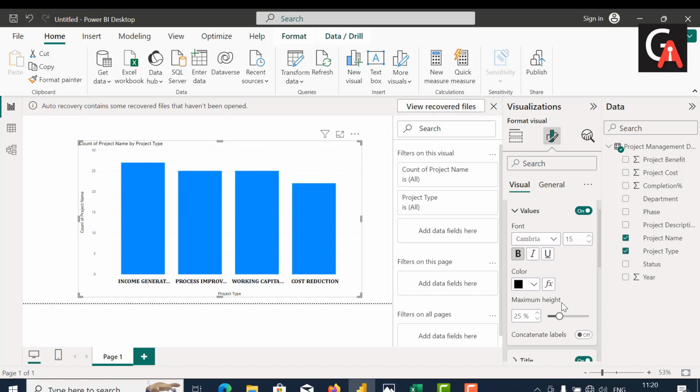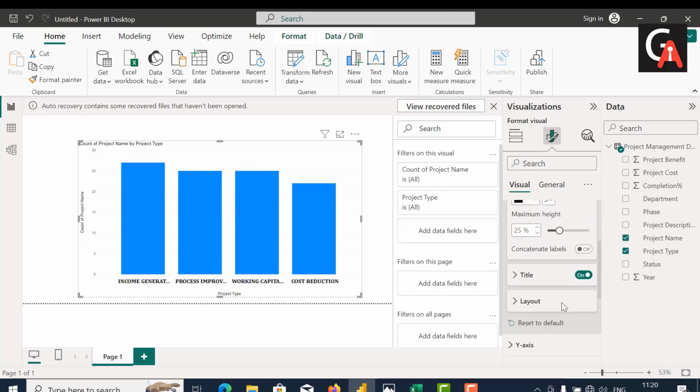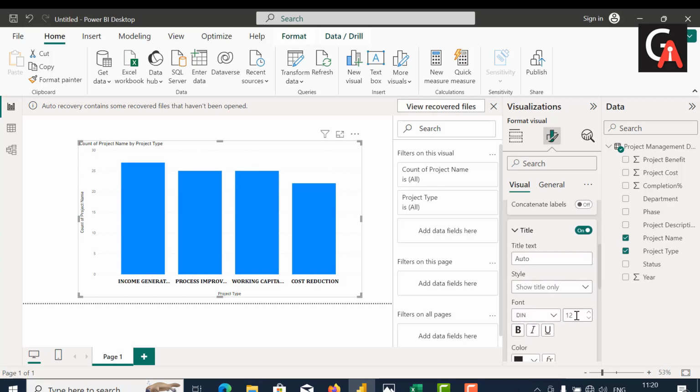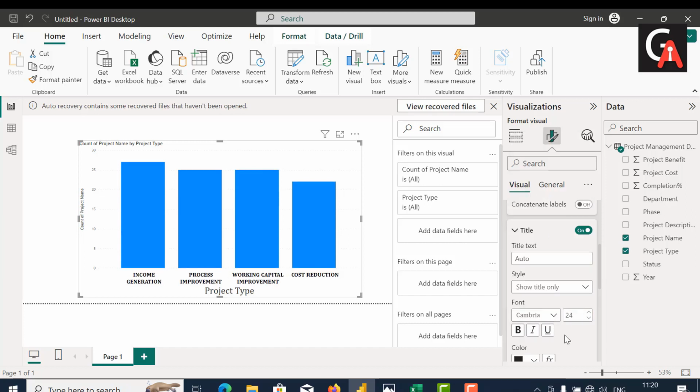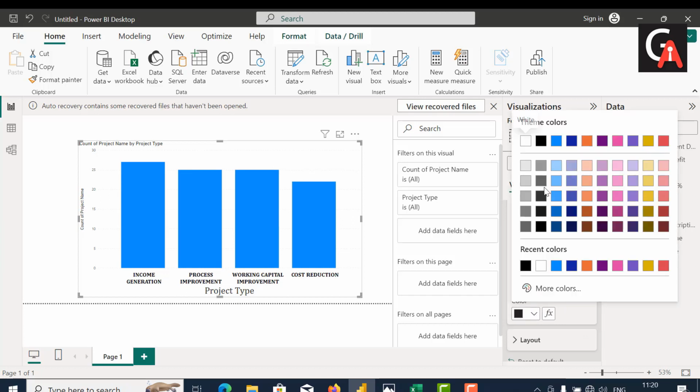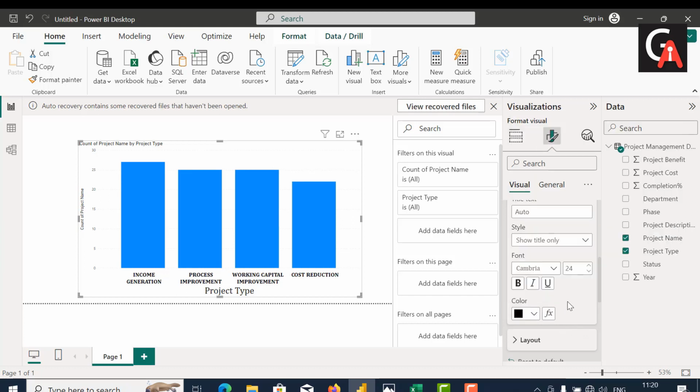After that I come down and find the title. Here I change the title size to 25, the font to Cambria, and color to black, and make it bold as well.